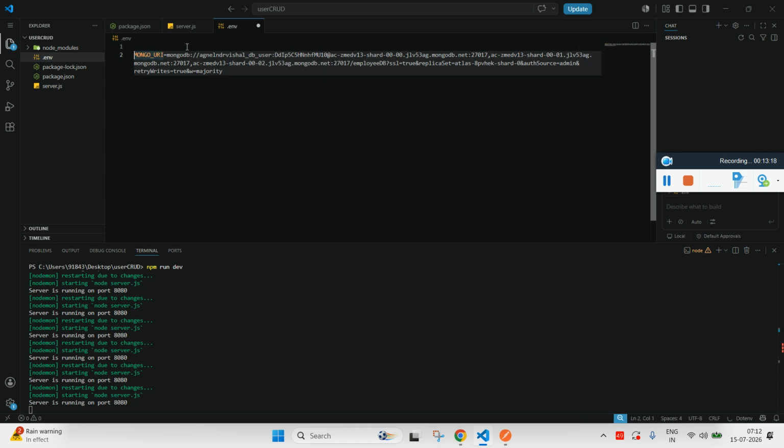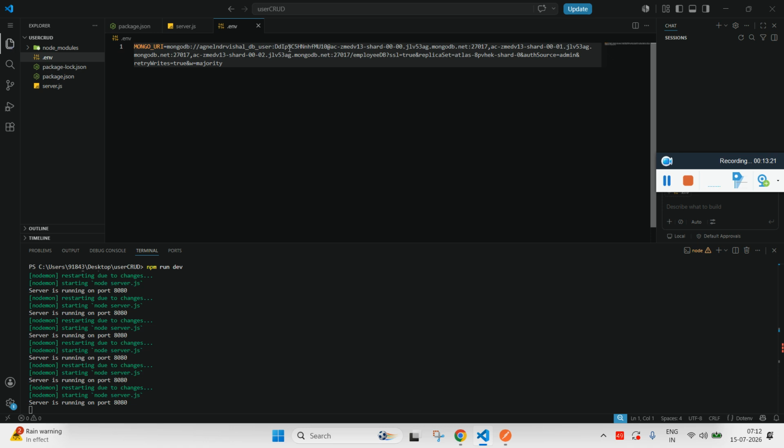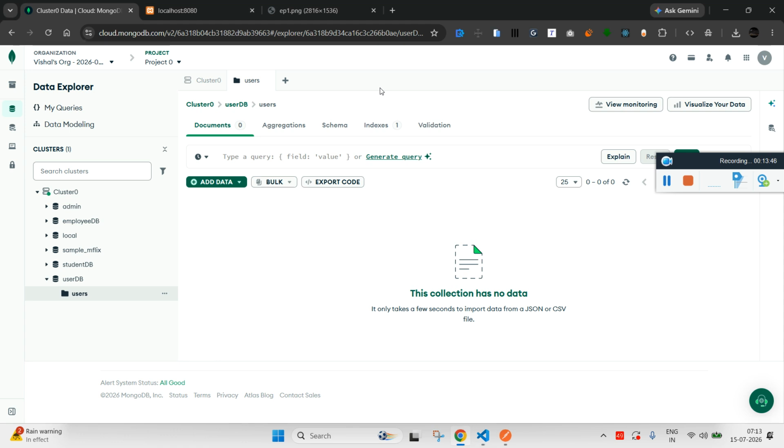Now the most important thing is you have to replace this DB password. That's one thing. The second thing is you need to attach your database. You will find this question mark, and replace it with your DB. In this case our DB is user DB. So this is the bare minimum that you have to do to connect your database. Once your URL is set, that means you can communicate your application with MongoDB Atlas.